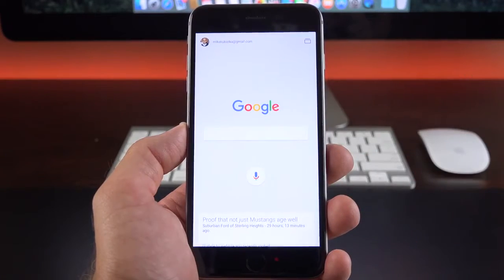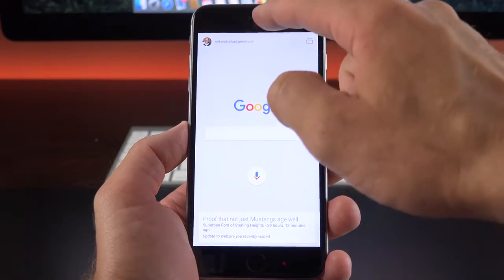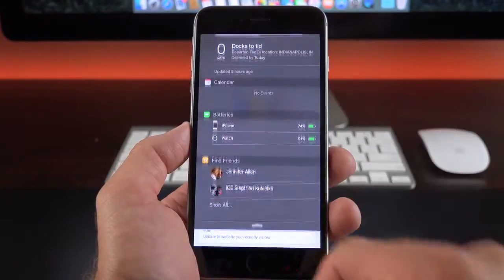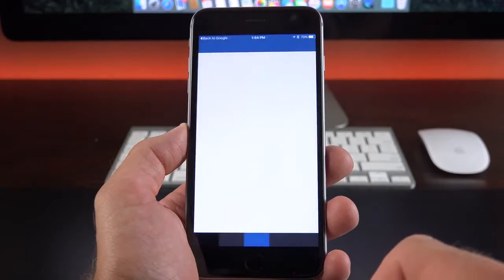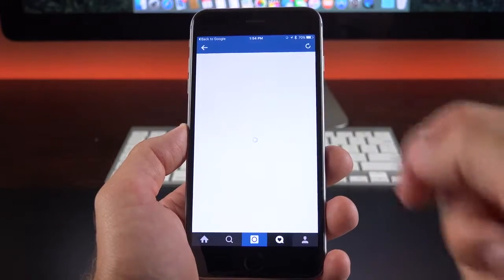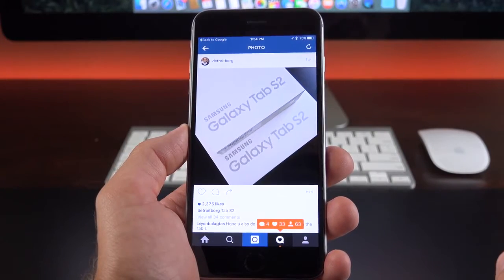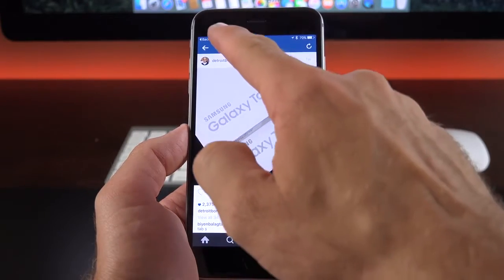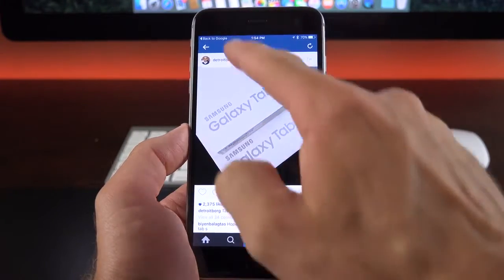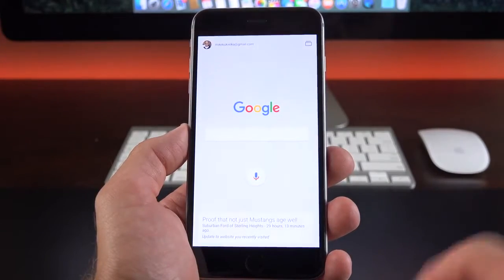Now, one of my favorite new features is called Back to App. So for example, if you receive a notification that prompts you to open up another app here, like if I go to Instagram, I'm going to leave the previous app and jump right to Instagram. But if I want to get back to the app, previously I had to go home or go to the app launcher and find it again. This time I get this little shortcut in the upper left corner, which allows me to jump right back to it, which is very handy.